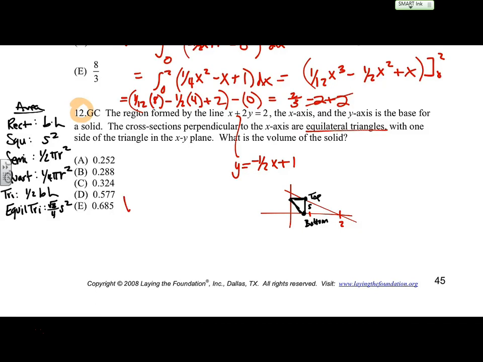So we'll have the exact same setup. V equals, the area formula this time is going to be this one. So we're going to have square root of 3 over 4. We still have our bounds 0 to 2. We have our s squared, which is going to be our negative 1/2 x plus 1 minus 0, quantity squared, dx. Phrase for the calculator: calculatrice, calculadora.